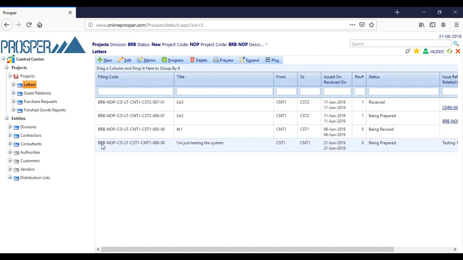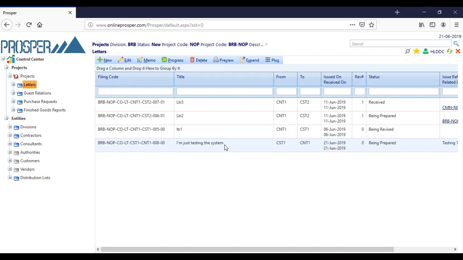Because we are in the BRB division, no project. The type of this is a correspondence, CO for correspondence, LT for letters because we are in letters, from CST1 to CNT1, 008. It gave it automatically a 008 as a sequence, and -00, which is the revision number.